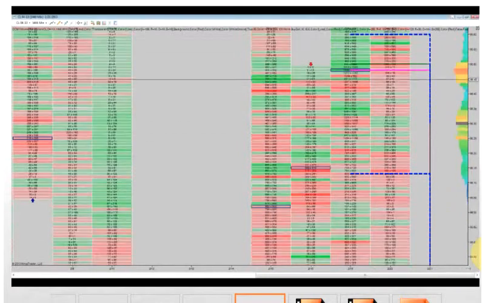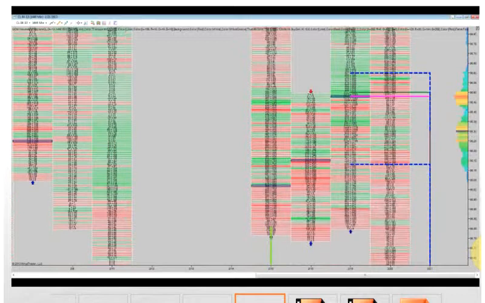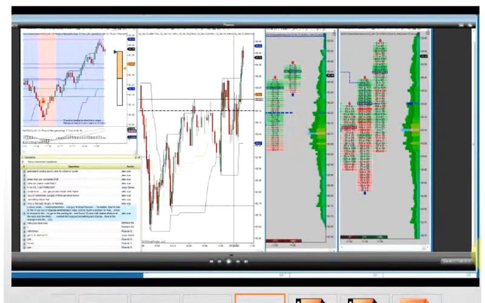The idea behind the bracket, you know the idea behind the bracket, right? So let's go back. I have two brackets. One is here. The other one is here. So I'm trying to find a trade. Now, am I going to go blindly short to these brackets? Of course not. What I have to do is simply wait for a proper opportunity to go in short. So let me fast forward.